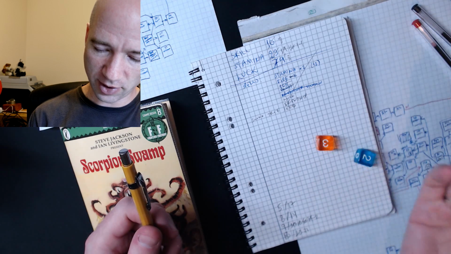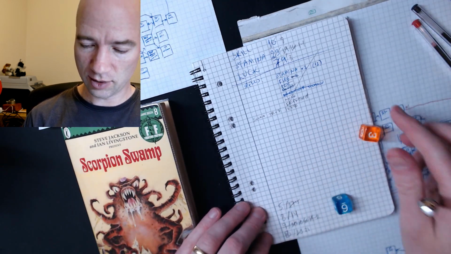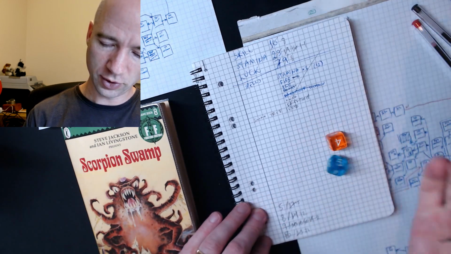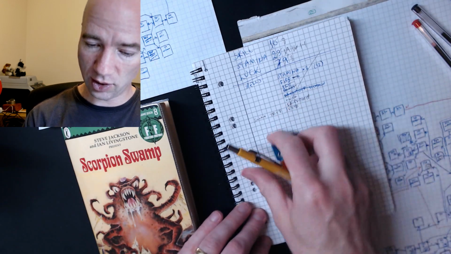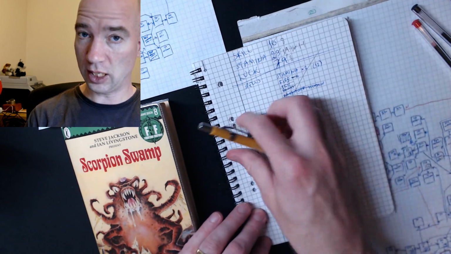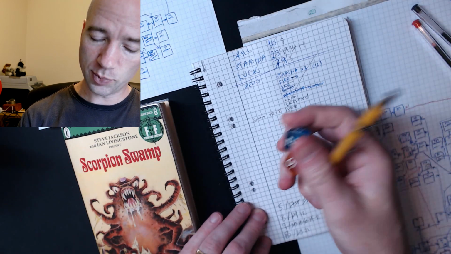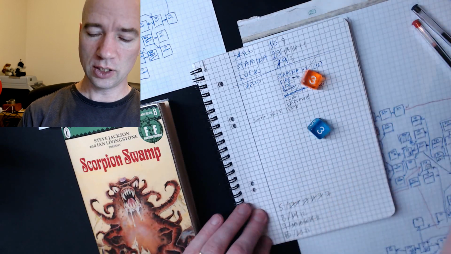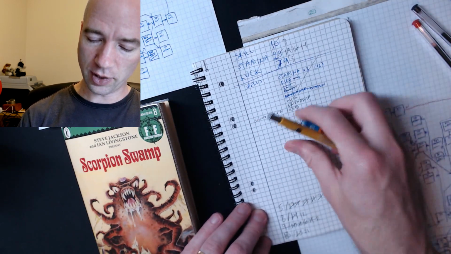So he rolls a 5, I roll a 5. He's down to 15. He rolls a 9. I roll a 2. I'm down to 12. He rolls an 8. I roll a 12. He's down to 13. He rolls a 3. I roll 11. He's down to 11. He rolls 8. I roll 7. He's down to 9 hit points. He rolls 3. I roll 6. He's down to 7. He rolls 6. I roll 9. He's down to 5.